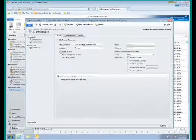So we're going to select the available to run. We're going to select on demand. What on demand does is allow us to run this on a selected record or records. So not only can this run automatically in the background, but we can on demand select a number of records and say, let's run this process on them. Most of the time I always select on demand. It just gives me more flexibility as I can reuse things in the future. Another option that we're not going to use at this point today is to create it as a child process.